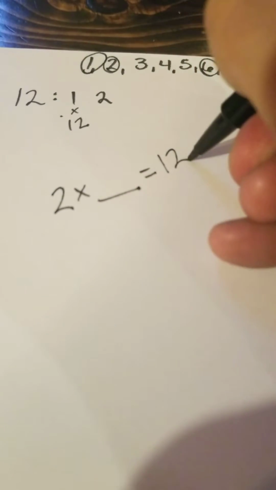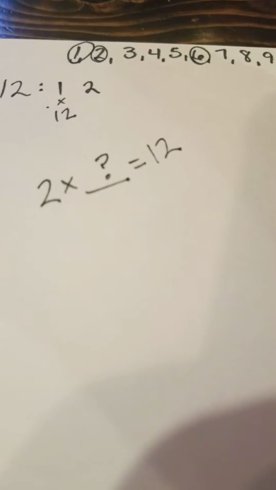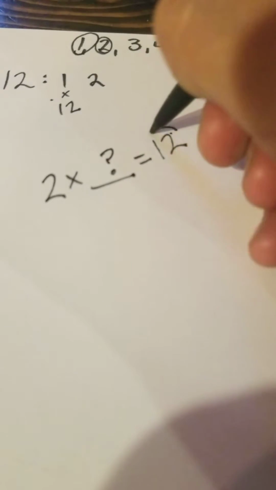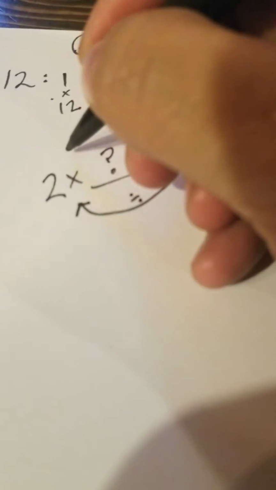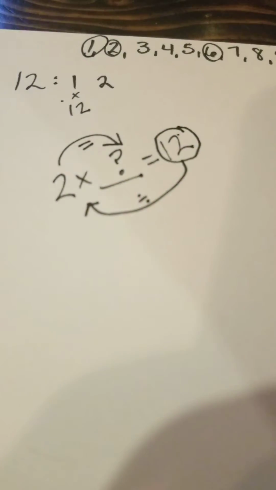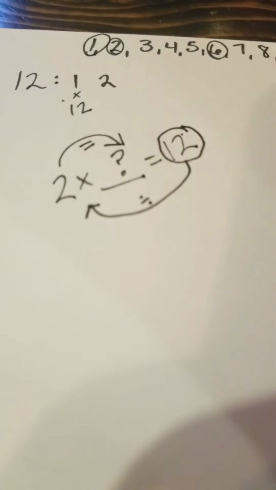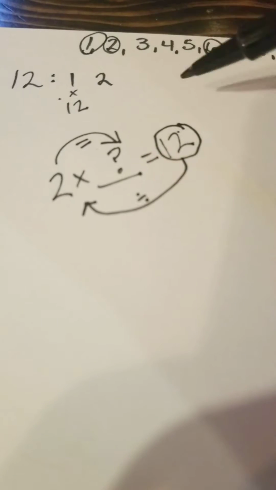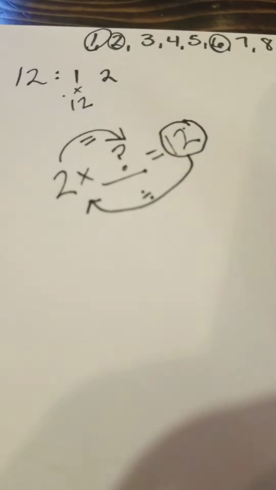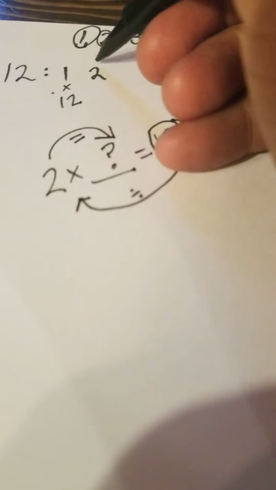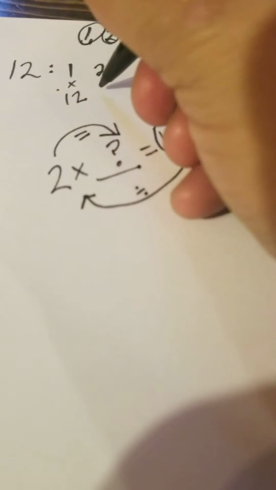We're trying to figure out 2 times blank equals 12. We're missing that factor. We have talked about in class, if you're missing a factor, you divide. So in your calculator, you take your product, divide it by the factor that you have, and it will tell you what the other factor is. If you get a decimal, then this is not a factor that you're going to list. If you get a whole number, that is what we're working in. We're only working with whole numbers in the 4th grade. So if you put 12 divided by 2 in the calculator, you would get 6.